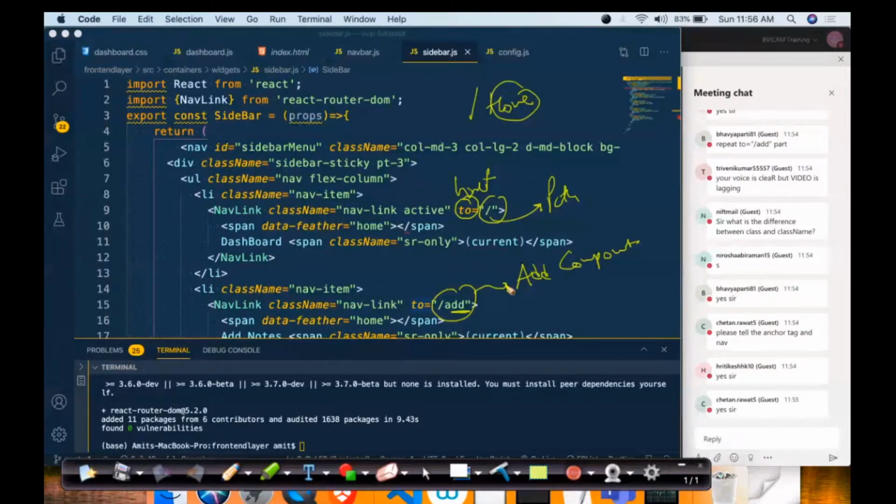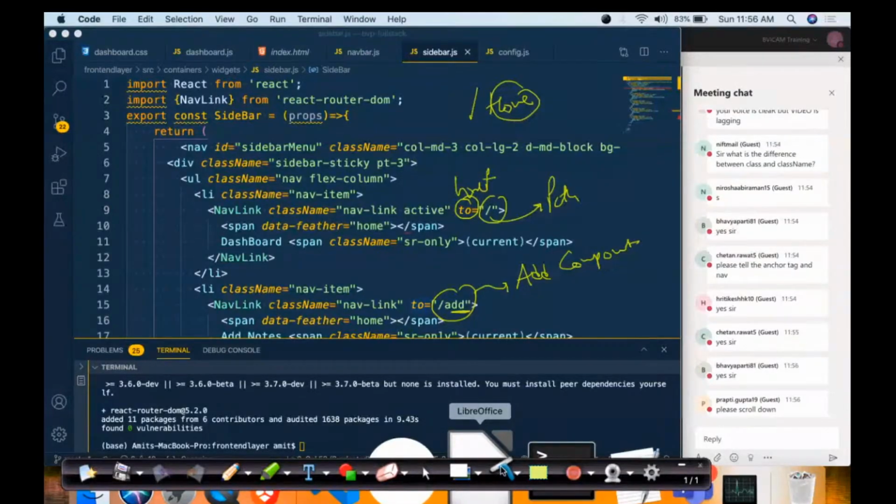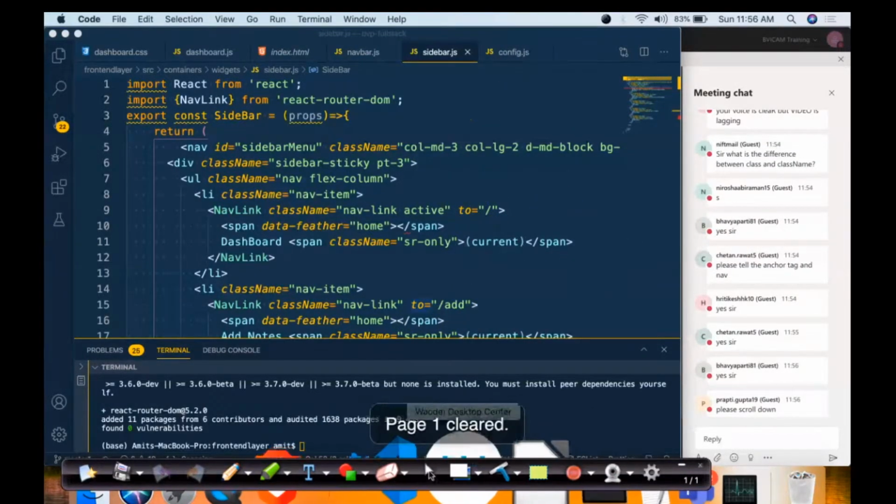I think Bhavya is asking about this add. I hope you understand the meaning of this add. So href is now no longer used, and we have something called 'to', right? And in this 'to' we specify some URI. So it is like a URI, right? And in this URI, we specify the name of the URI. We need to map it somewhere. We will see how we can map it. Right. So this thing is clear, I hope.